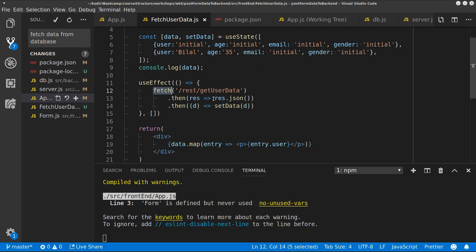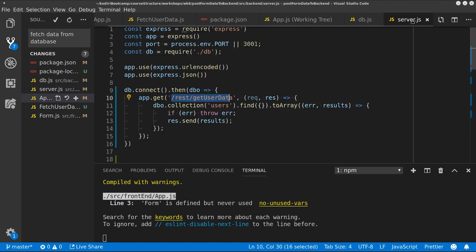So that fetch, what is going to happen? Well, it is going to go and communicate with our backend server file. We're already connected to the database because our backend is running, so we've got this database object that we can manipulate. It will look for a matching route. It will find one, so it will run this code inside. So we're going to make a connection to our database, which is stored in Belgium or something, I believe.